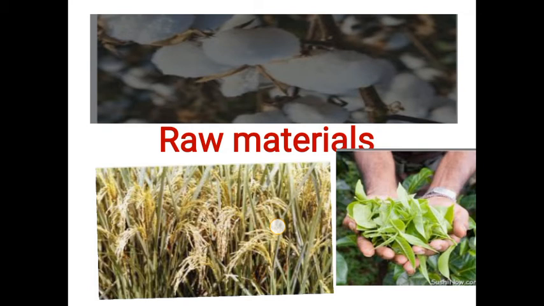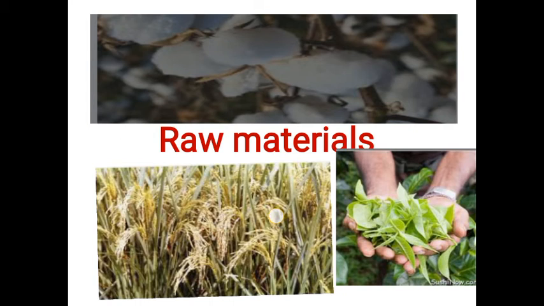In the same way, furniture, where do we get furniture from? From wood. So the raw material is wood, but the furniture is the finished product. Utensils we are using, such as glass, cup. From where do we get these utensils? From the raw material, iron, steel. Okay, from iron we get steel also. So the raw material is iron from which we are getting utensils, that is the finished product.